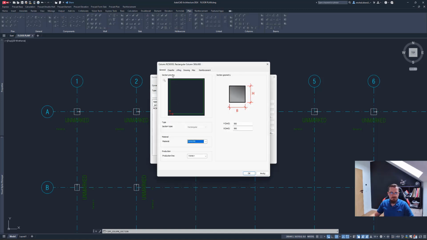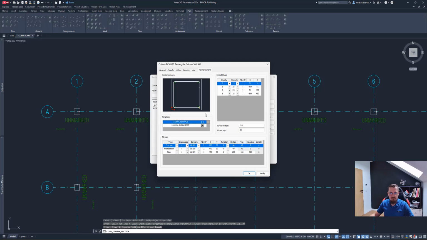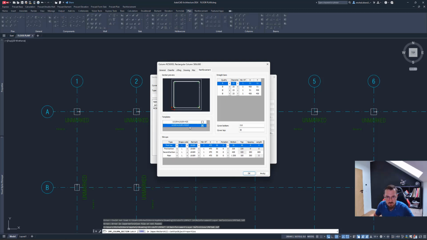In the edit, I can go to the reinforcement tab, and we see those 2 templates that I had for selection before. I can click on those and see if there are any changes. There are some. Some only have additional reinforcement at the bottom of the column. Some don't have additional. This one, for example, has additional strengthening reinforcement for shear for the second bottom section. But how can we add a reinforcement template to a section?